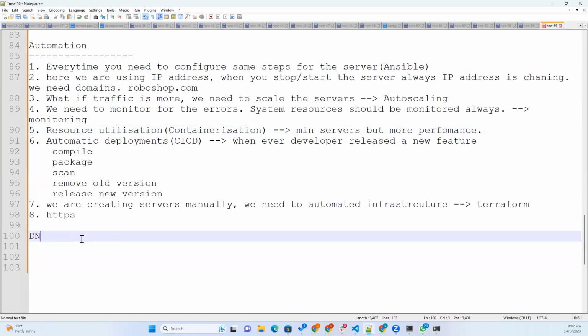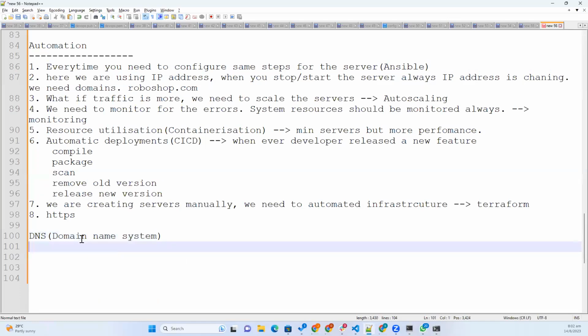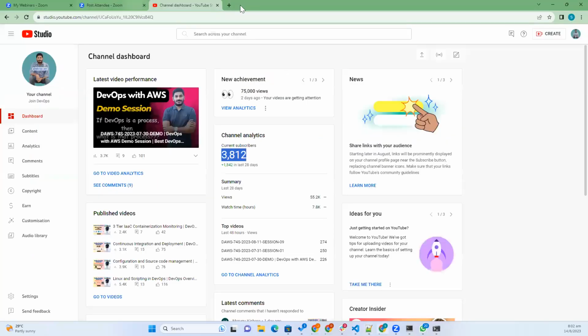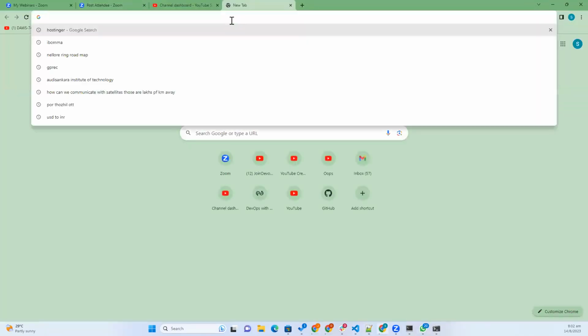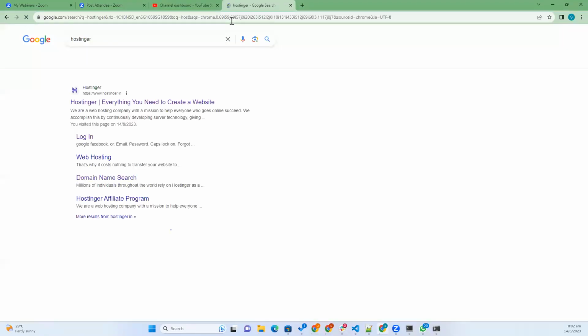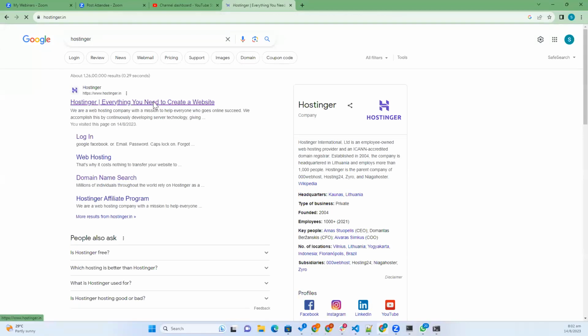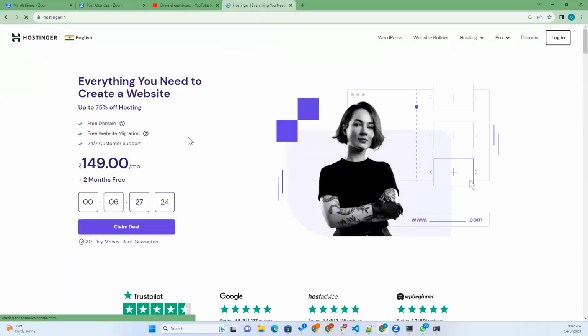Now the first thing we will check is the domain name system. So we need a domain for the rest of our training. Let us take one domain. There is something called GoDaddy. All of us know GoDaddy. There you can buy domains, but there is something called Hostinger. Here it is dead cheap. In GoDaddy, it is costly, at least 1,000 rupees.